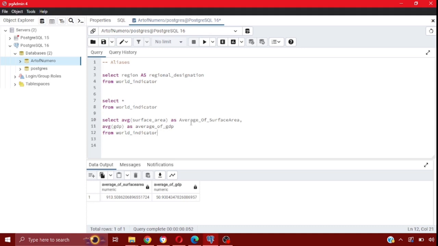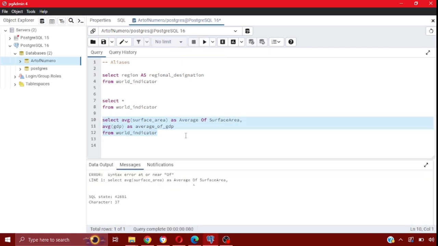But using the snake case, or using a space between the words of the label, is something you may want to be careful about. If I were to change these underscore separators to spaces, you're going to see I run into a problem, because that does not comply with SQL syntax. There's an error with the "of". As soon as I put "average of", SQL thinks that this is part of a statement.